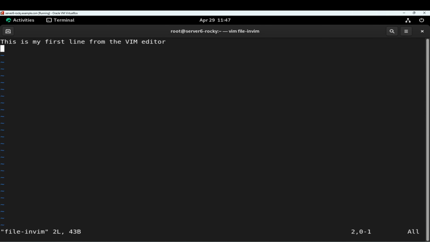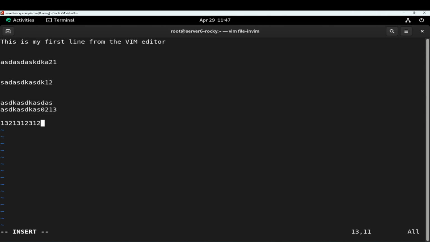Let's say that maybe you type something wrong here and you don't want to save this. Well, you can press the u button to undo what you have typed. But let's say that maybe you made way too many mistakes and you don't know exactly where the change that you made actually happened, and you don't want to keep pressing the lowercase u button for undo.